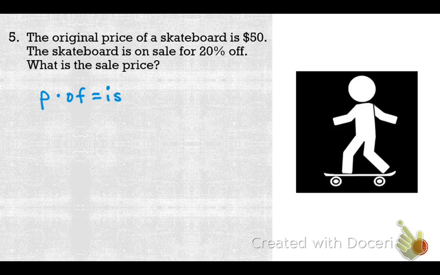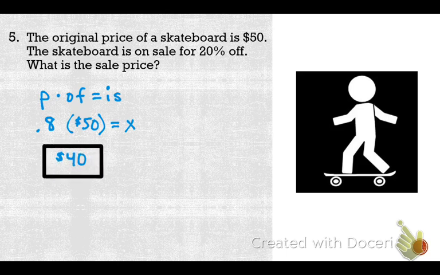I saw a lot of people who did great on this problem, and some people forgot this first step we're going to talk about. The P here, you only want to put the percent that you are paying. Remember, you normally have to pay 100% for an item, but you're getting 20% off. So what percentage do you pay? 80%, which is 0.8. Now, the original price was $50. So guys, what was our sale? $40. So you got to pay $40 instead of $50 because it was a 20% off discount.